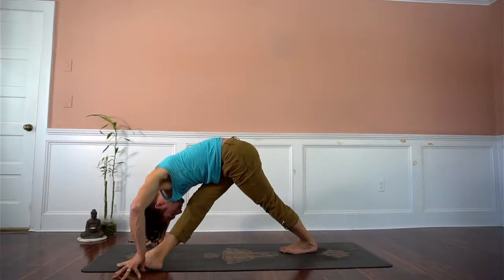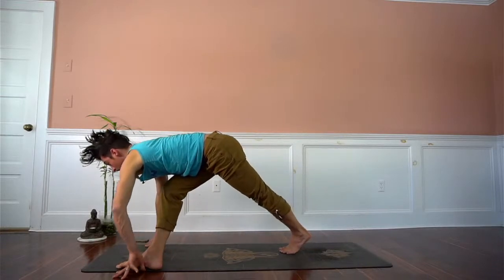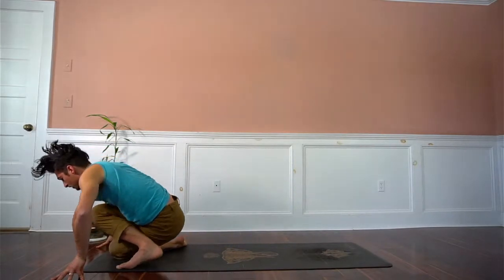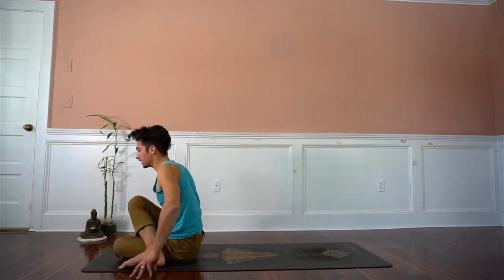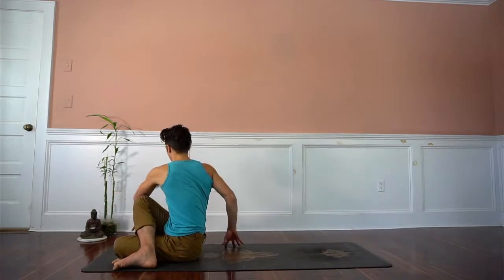Exhale. Inhale, lift the heart. Bend the front knee, slide the foot. Exhale. Right into our Matsyendrasana. Inhale, lift the chest. Exhale, twist.